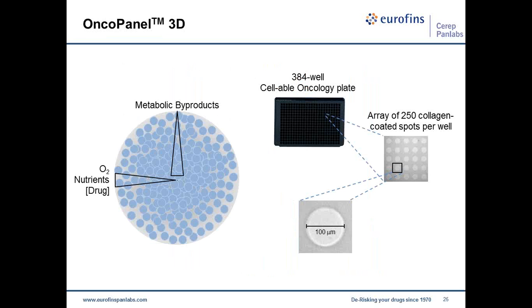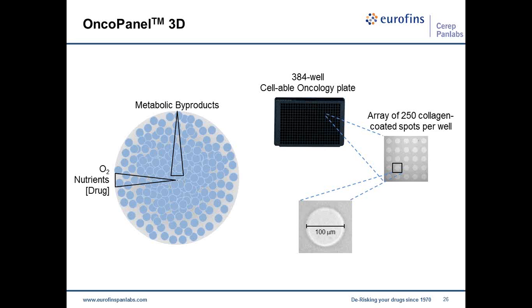Okay, so that summarizes the Oncopanel LT offering, and now I'm going to wrap up with a discussion of Oncopanel 3D. One of the caveats associated with traditional two-dimensional cell culture is that cells in 2 dimensions don't experience the same nutrient, metabolite, oxygen, and interstitial pressure gradients that are experienced in 3-dimensional models such as tumor xenografts or autochthonous tumor models. And this may explain some of the discrepancies in efficacy that one can see when you compare these 2 models.